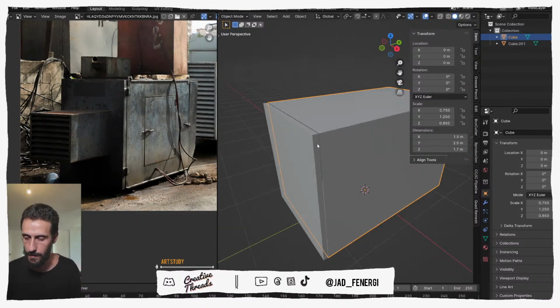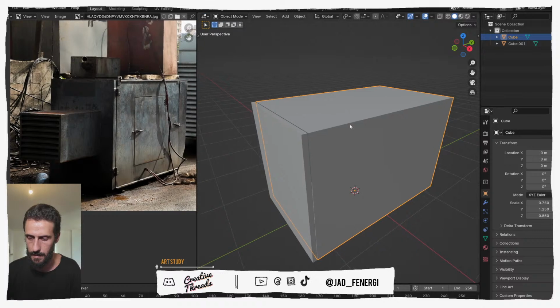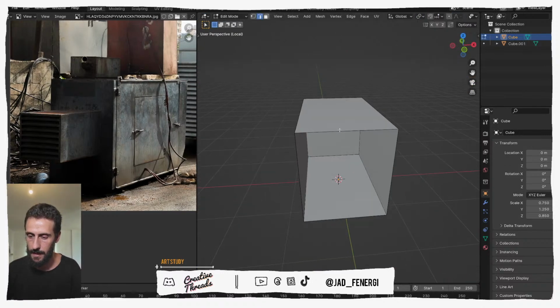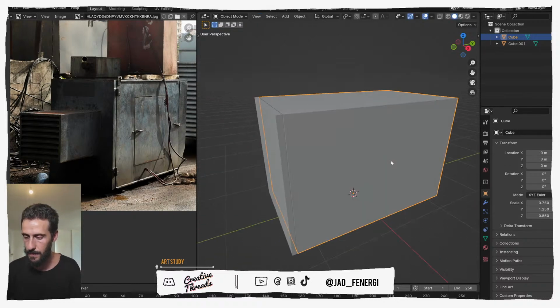And you can go into this object, backsplash, tab, and the same thing, alt click on the edges, F to fill it. Okay, so now we have two closed edges.